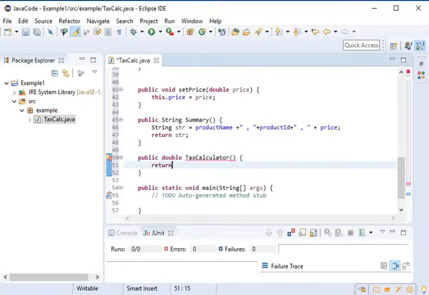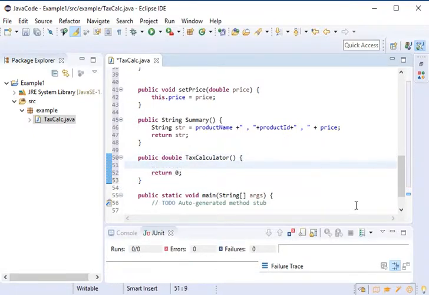Okay, return 0 for now. And then, okay, so we will accept the price and we will multiply that with 0.15.